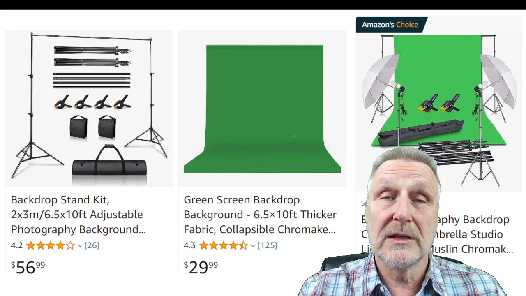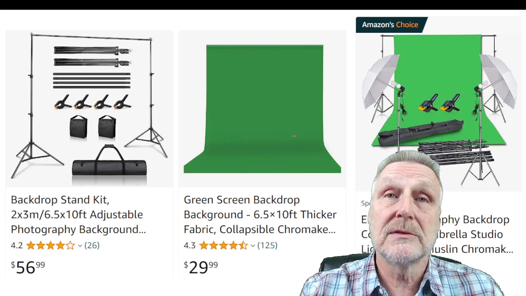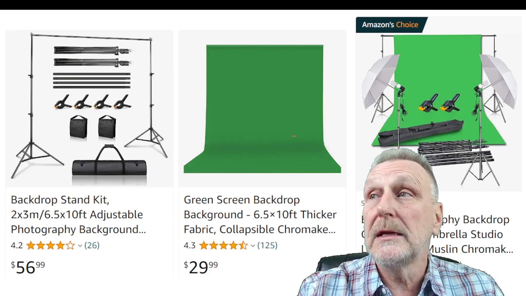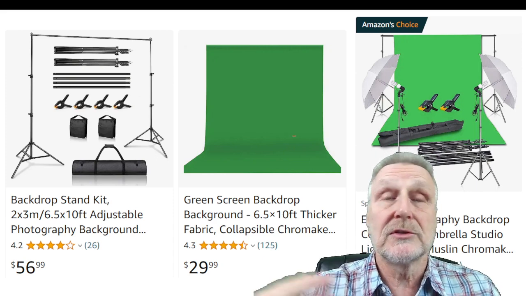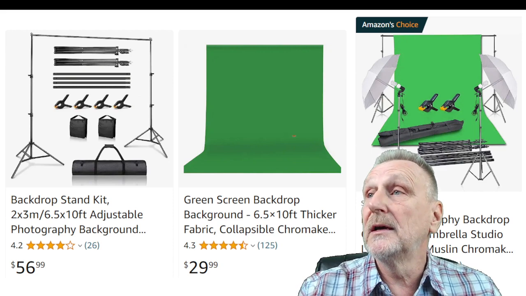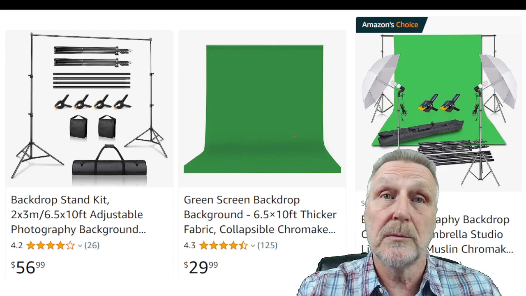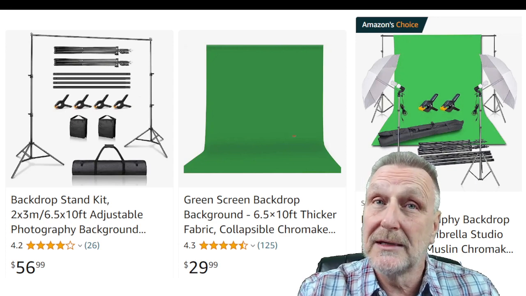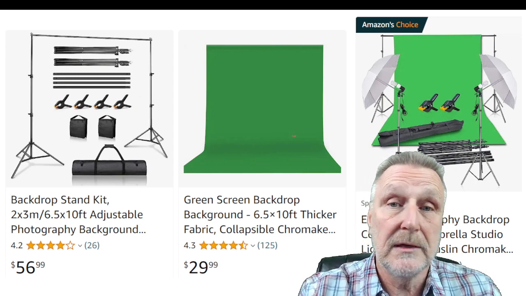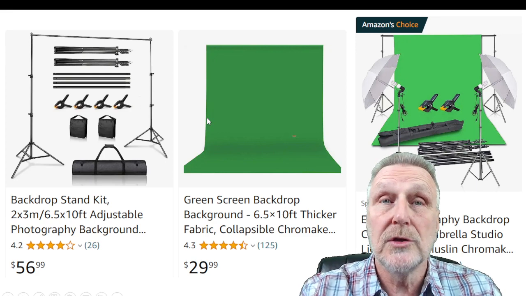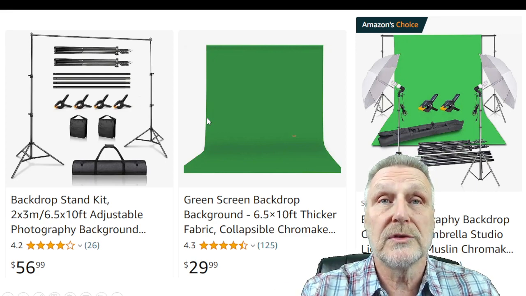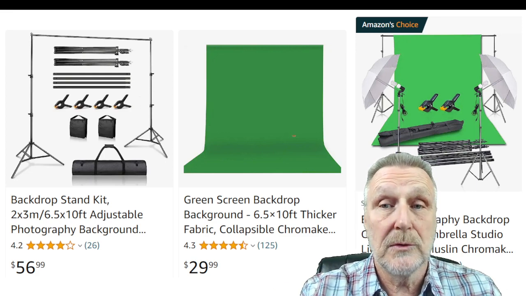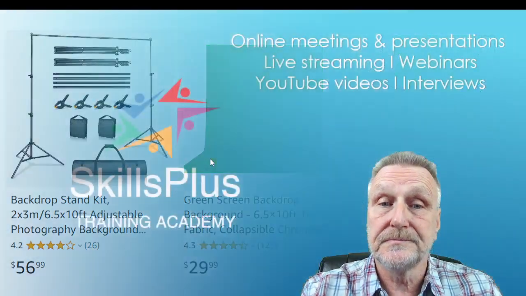I then purchased a lighting kit to do some inexpensive product photography for an e-commerce site, and I've since started using that to light my camera for things like this, and it's nice. But it's not necessary by any stretch. You can certainly get away with the green screen. As long as you've got a fairly universal light with no hot spots, that chroma key works perfectly.